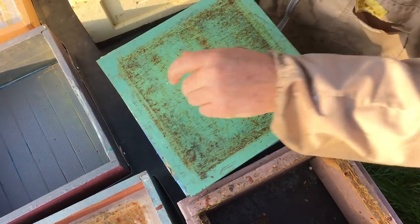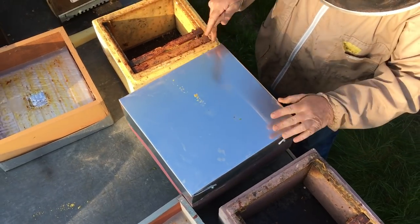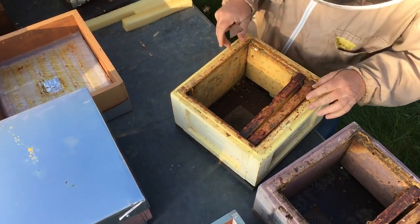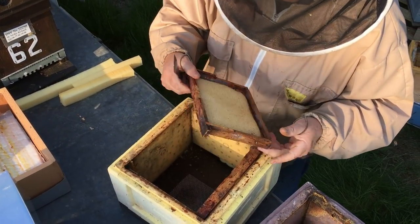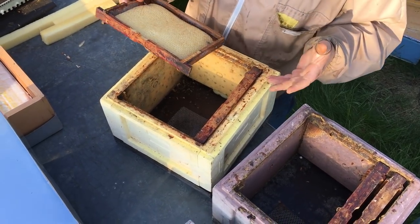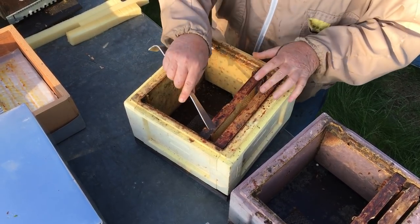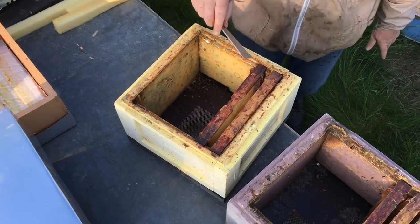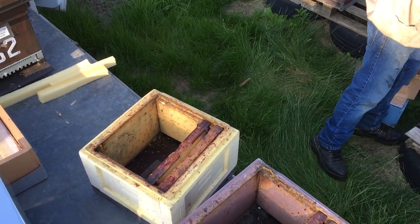We're going to get a few done, just a couple of weeks earlier. The front of these mini plus systems - they take seven frames - are just blocked off with a bit of foam. These are the frames we have: wooden frames. You can buy the equivalent in plastic and they do clip together. They're two frames that make a super frame that goes into a dadant super, so you can get them built on another colony and break them in half and put them in here.